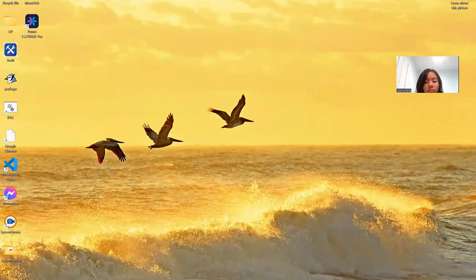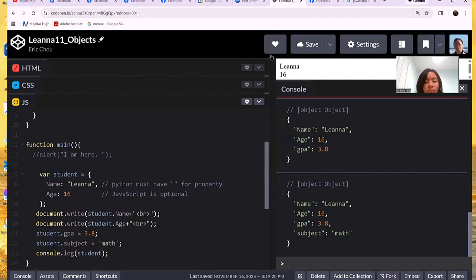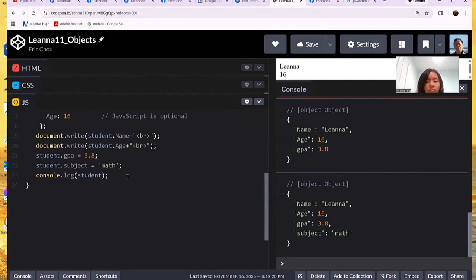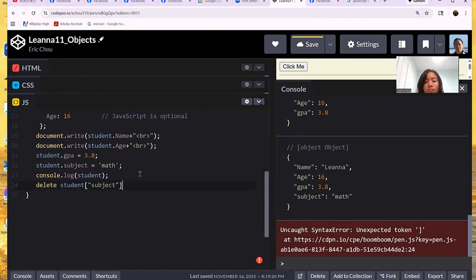So when you don't like a property, now you can add whatever you want, and we do console log. And after that, we will delete it. So let's delete student. Which property you don't like? Subject, so let's delete subject.